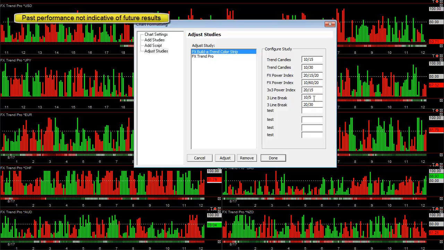5 is not really that long of a time frame for the 3-line break. And I give 20% weighting to 30-minute bars, which might take 3 to 4 hours to flip from up to down and vice versa. So those are the settings that I chose, and I'm sure that I will come up with better settings that are both faster and give fewer whipsaws, or help you find more trades. And also, hopefully our users will try hundreds if not thousands of combinations, and over time will enhance these.